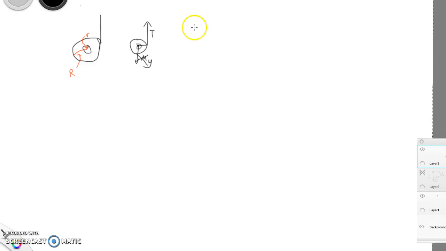All right, well, I alpha is equal to, and that's a positive torque here. So positive T times R, because we're going to say that this way is positive. And then the moment of inertia. This time we don't need the parallel axis theorem because it's rotating about its center of mass. So we're going to say 1/2 m little r squared plus big R squared.